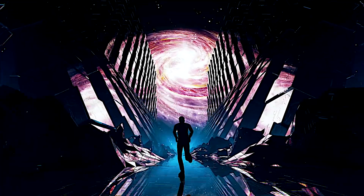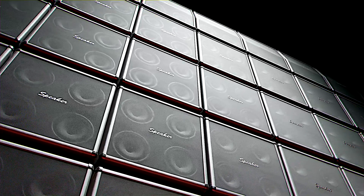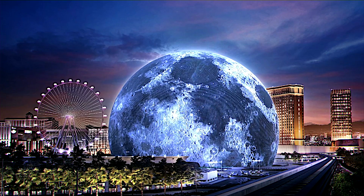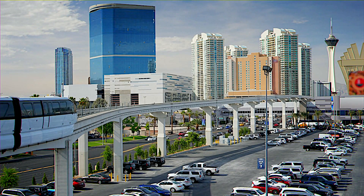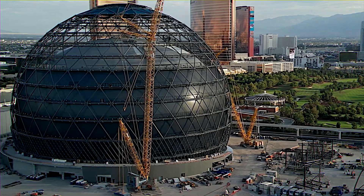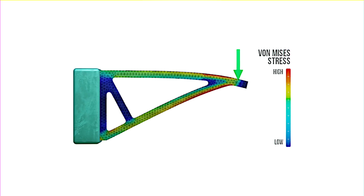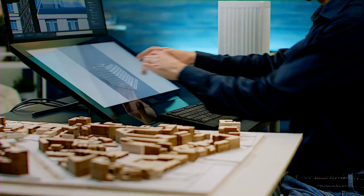The audio experience is equally impressive, with Berlin-based Holoplot installing a spatial audio system of 164,000 speakers, ensuring sound quality that's nothing short of spectacular. A 300-meter pedestrian bridge connects the sphere to the Venetian Expo, and there are plans for a new Las Vegas monorail station to serve the venue. The construction of the sphere is a blend of ancient wisdom and cutting-edge technology — finite element method for computer modeling, geodesic math for its exoskeleton, and even pi and visual acuity principles were employed to perfect every aspect of this marvel.